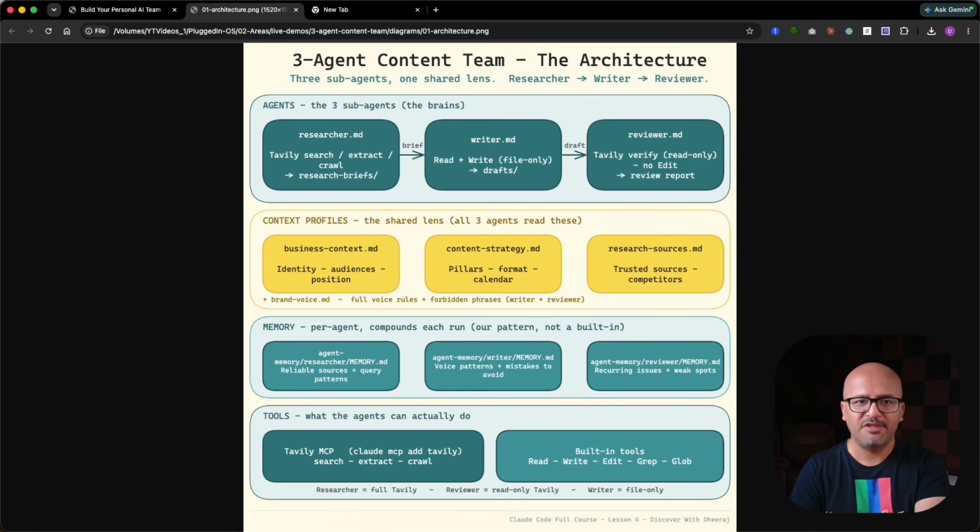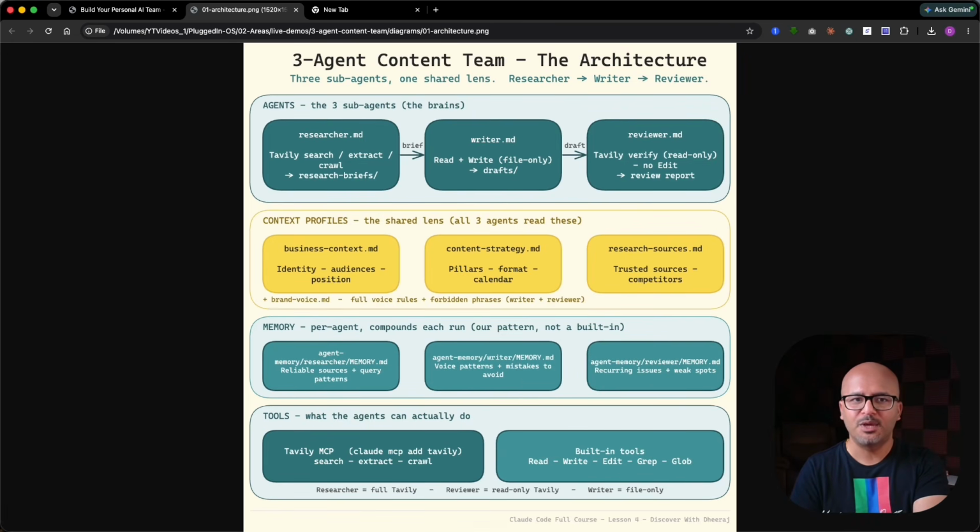Then we have the context profile. This is the most important layer, because this is going to turn a generic AI response into a response that you, as an individual with your own business and your own context, will produce when working with AI, right? So that's why it is very important to create this context profile, and I'm going to go through all these files again in this lesson too. In the previous lesson we discussed all these three things in detail. So go and watch those lessons as well, and then you can come back here to understand that everything has been ported from that architecture over here.